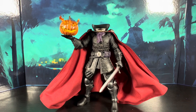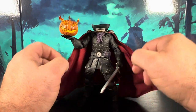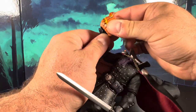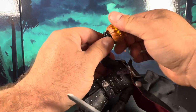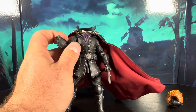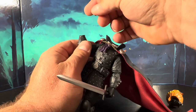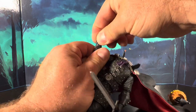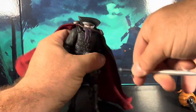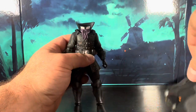Well, I want to say maybe version 1 Artemis Silver Cord. Her ankles are extremely loose. But the figure itself is really cool as far as articulation goes. Now, technically, he does have a swivel in the hand for the head. So that is a thing. It's just really tight. So what I'm going to do for the sake of the review is just pop that head hand off, and I'll pop this hand on, and then we'll go through articulation and range of motion and such. Let me get this off as well.